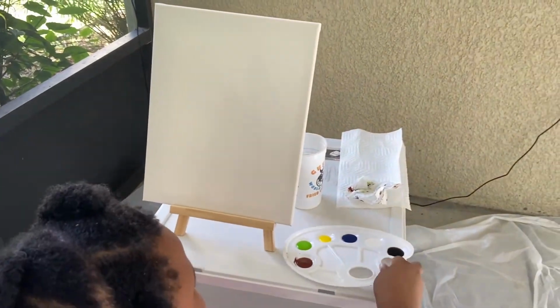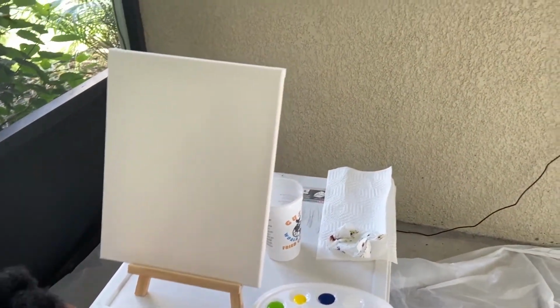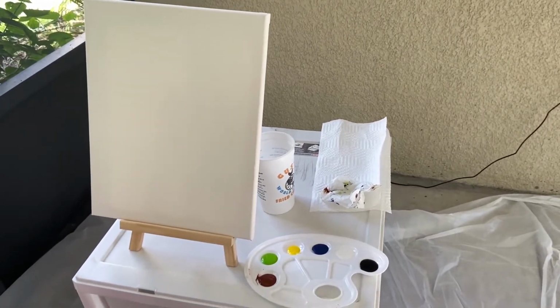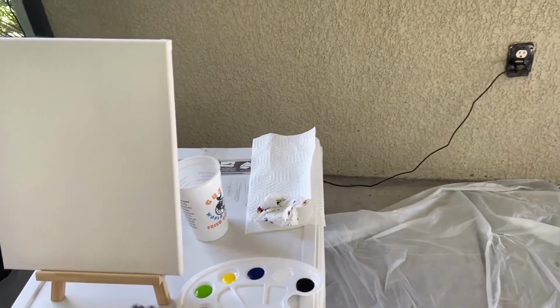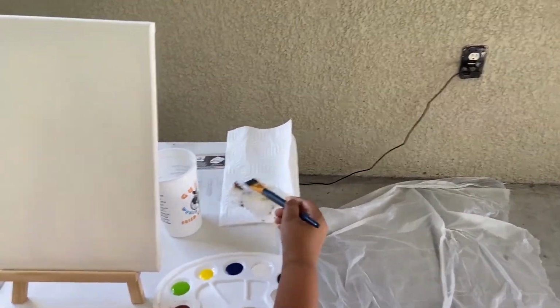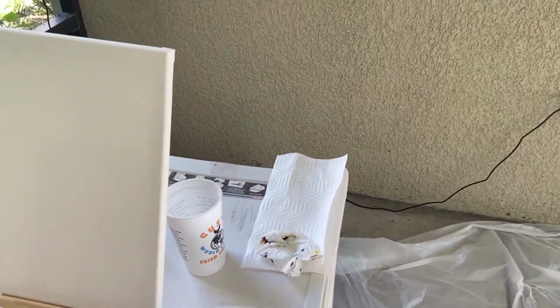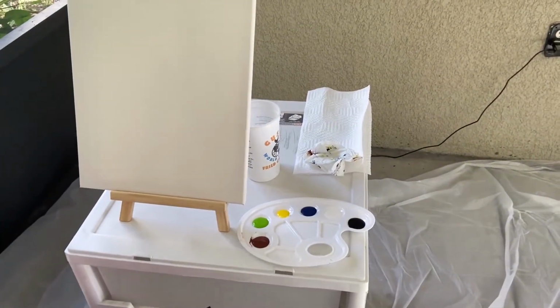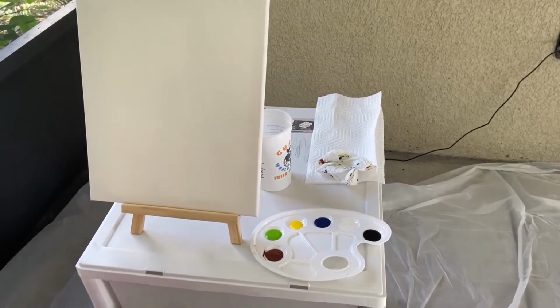Did you wet your brush? Wet your brush first. I need to wet my brush. Yes, you do. Okay, just a little bit. Dry it off with the water on your napkin. Well, that's how they do it, paint with a twist. There you go. Now, get a little paint. Whoa, what's she doing, baby? That's huge. She wants to do the blue sky.